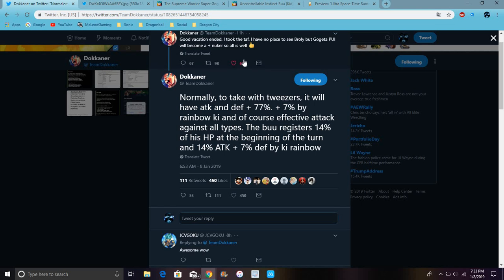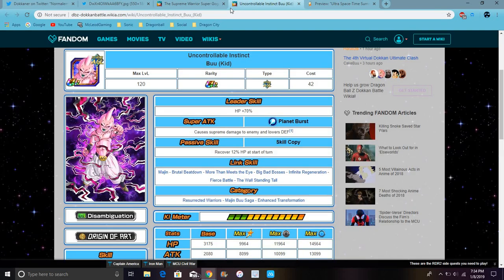He's a freaking nuker, bringing back nuking low-key. Plus for Boo, after he heals up 14% HP at the beginning of his turn, it's an attack plus 14%, plus it does 7% for every Rainbow Ki Sphere. So for every Rainbow Ki Sphere, his attack will go up 7% on top of the 14% he already has. So yeah, Gogeta and Boo are freaking nukers. They're bringing nuking back, which is kind of crazy in my opinion, because for the longest time Boo has been really shafted and no one even uses this guy anymore.